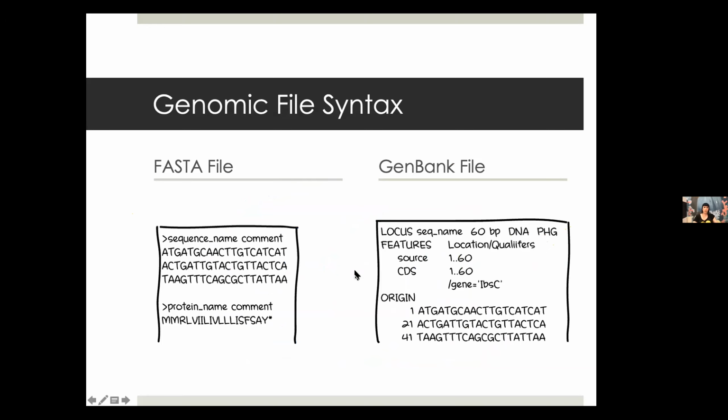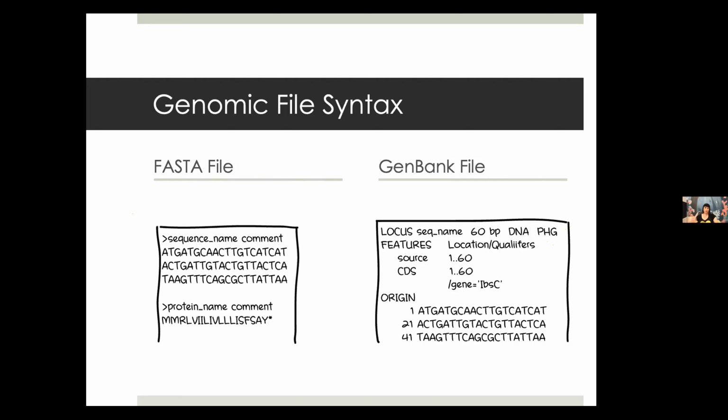So this is the basic layout of a FASTA file. The line before any sequence starts with the greater than symbol, and then the next word after it before any space is a sequence ID, and then anything after the space is a comment. Anything after that line is the sequence itself. A FASTA file can be nucleotides or amino acids, and usually you designate them by FNA or FAA to distinguish, but you don't have to. You can just have the FASTA as a generic.